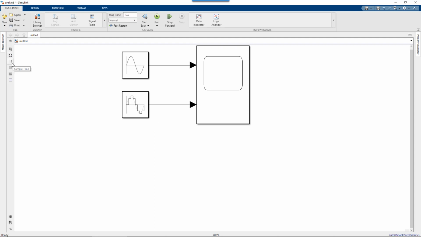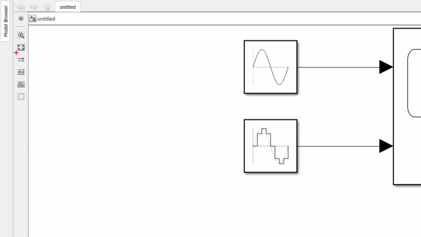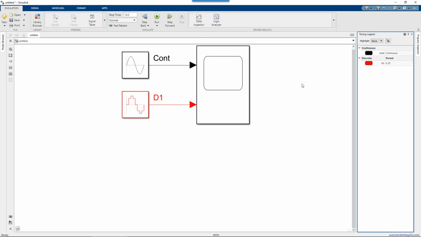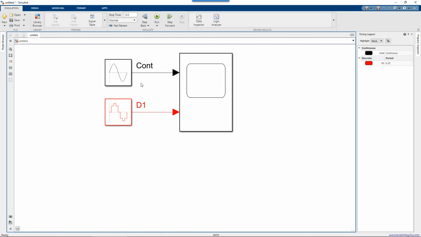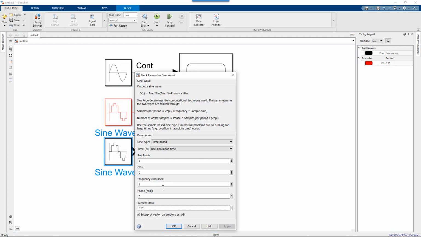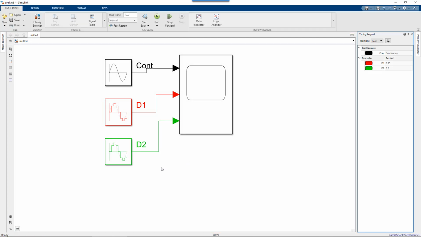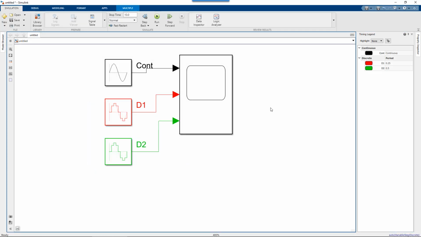But this lets you step into that world because Simulink can mix and match continuous and discrete time systems. They can be included in the same loops. And something that's really useful once you start doing that is this button right here. The 2 arrows. This turns on your timing legend. So you can see which signals are continuous and which ones are discrete, and you can do multiple rates. So I could make this one a little bit slower. I'll hit Control D to update, and I'll get a different time for each discrete rate.